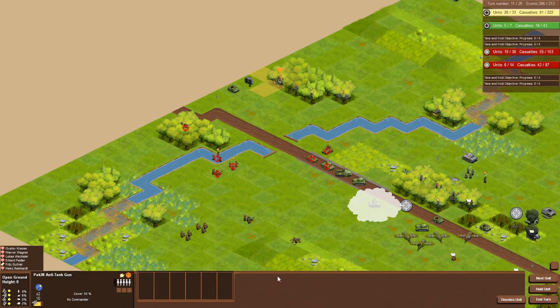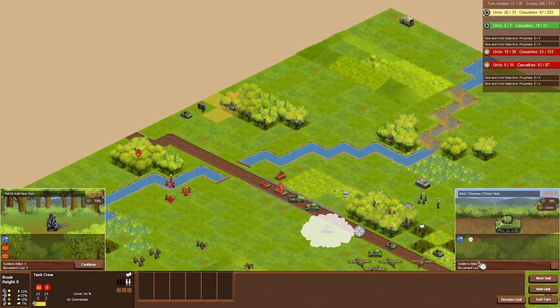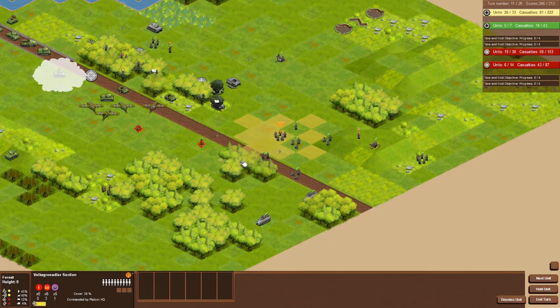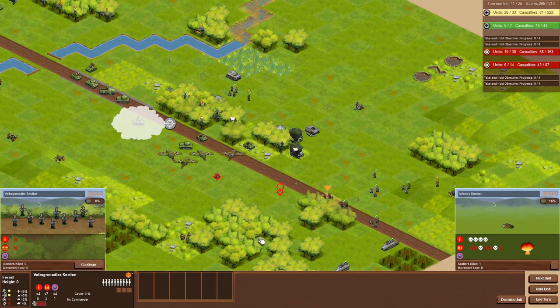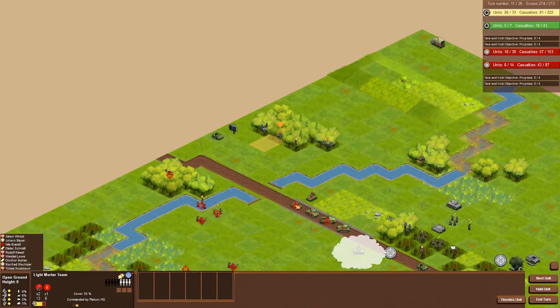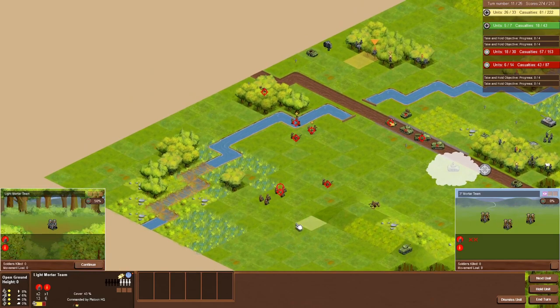Good, our AT gun, we might take a rear shot at that Sherman, because we are lucky. Yeah, but somebody was killed inside of that vehicle. That is good news. Good, my other team continues working on those anti-tank guns. This is a counter mortar. Let's do that first. Didn't work out.